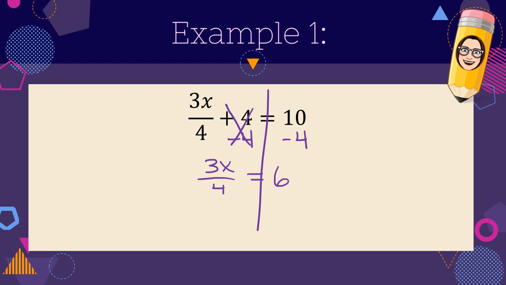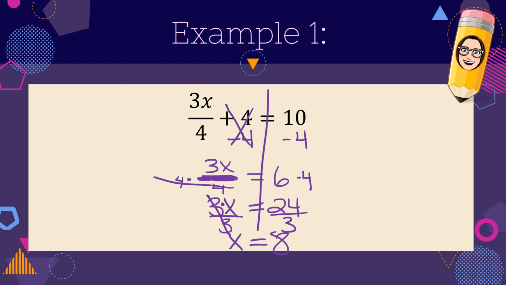Next step, undo any multiplication or division. But we're going to split this up into 2 pieces. Don't say you don't like fractions. You don't need a fraction. This says divide by 4. So the opposite would be times by 4. Opposites go away. And we arrive at 24. All this does is add one little extra step. Instead of 3 times x, if we're kicking it to the other side of the equation, you're going to divide. So split your fraction up into 2 operations.